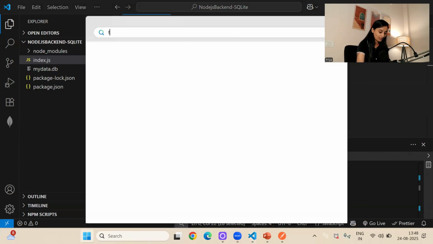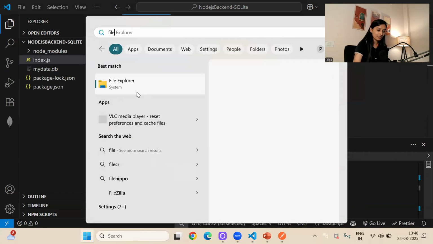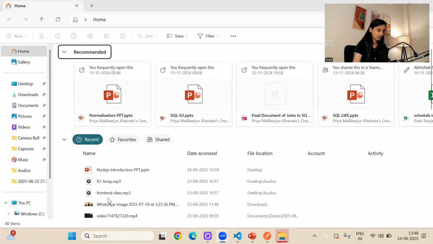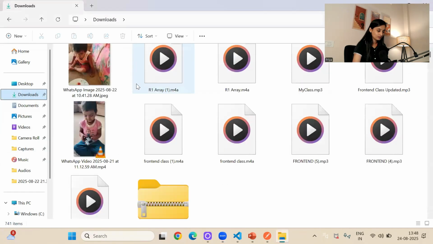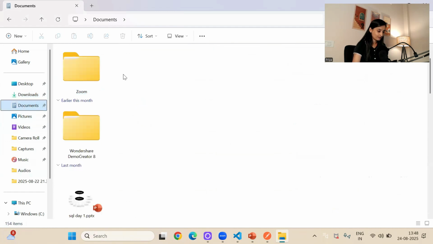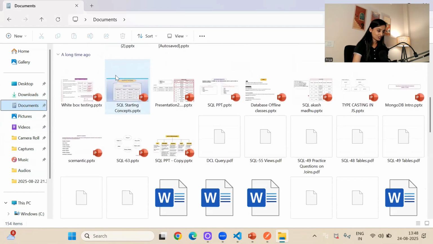If I open any file in my file explorer, you can watch the path over here. Let's say I'll go to documents. Now multiple documents are present over here.